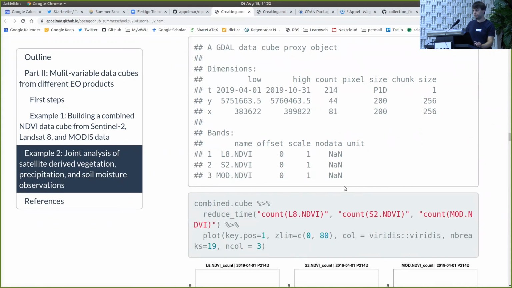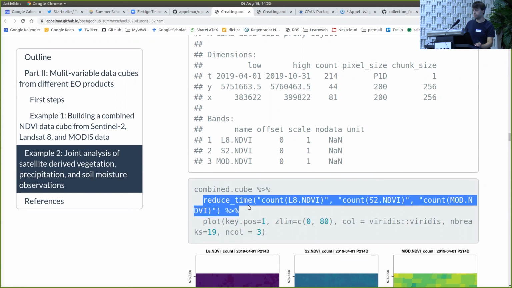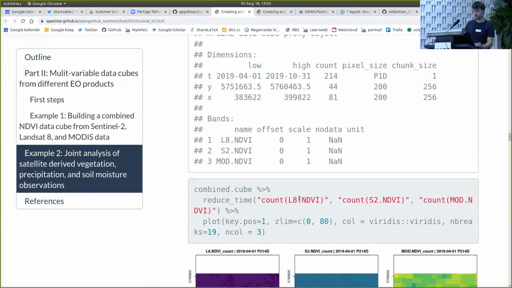So what I do in the first step now is use the combined data cube, which I call combined.cube, and then apply the time reduction function and provide 3 different reducers. So I apply the count reducer 3 times, which counts non-NA values over the time series: once for the Landsat values, for the Sentinel values, and for the modis bands.